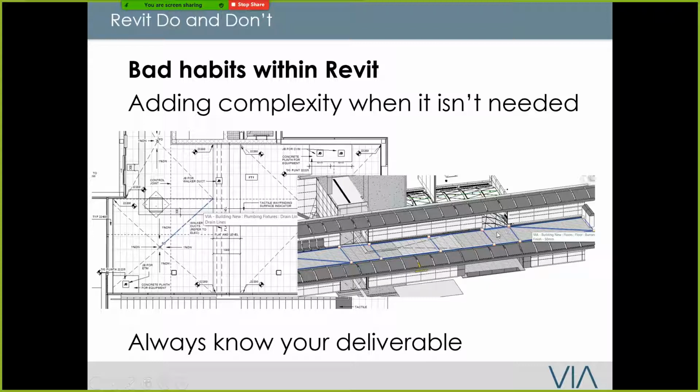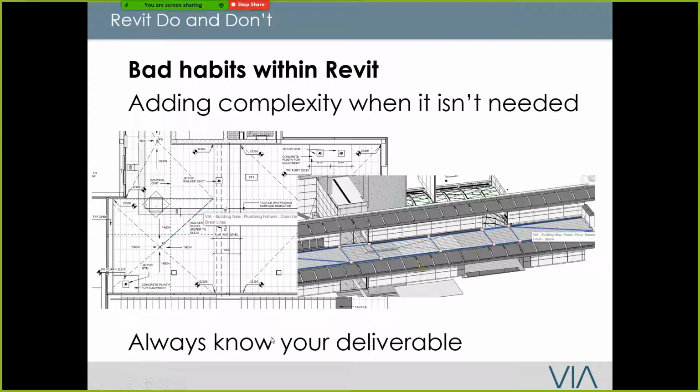In some cases you have to do it, because this thing is sloping down gradually, and then you have to match the elevation. In this case, there's nothing much you can do about it. But in most cases, if it's only a flat slab, a brand new building, I would recommend just putting in these drainage fixtures and drawing a line to it. That way you don't have to add a point here and then manipulate and rotate all this hatch. That's a lot of work if you think about it.